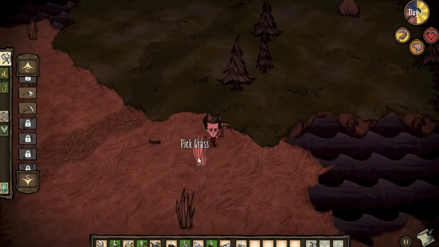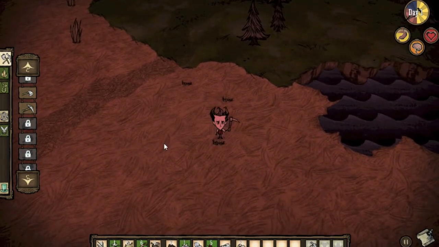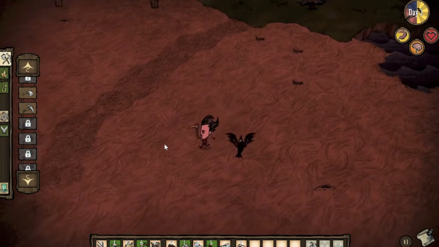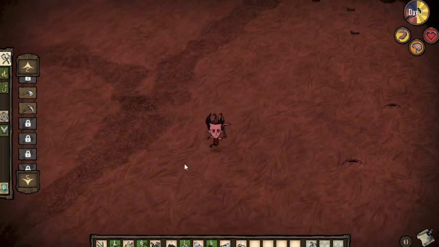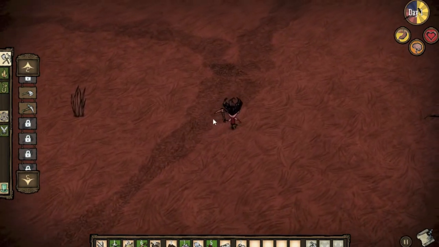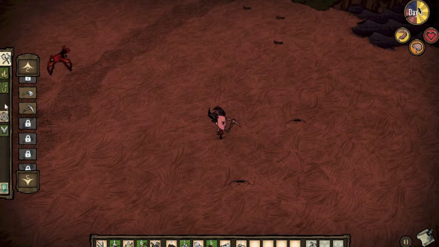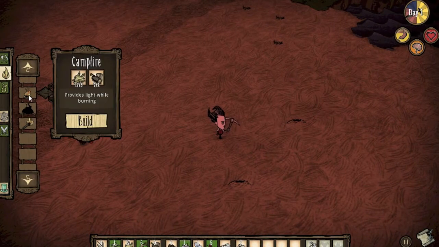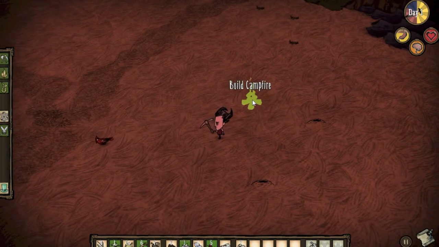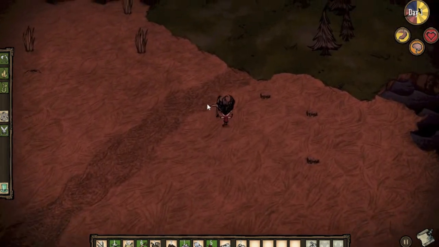And during the winter, you have to stay around your fire or have items that keep you warm, or you die. And the first time I went through a winter, the maximum I've ever survived was around 43 days, but that was long before they had winter and all the other items like that. Okay, I'll go ahead and build my campfire here for tonight.